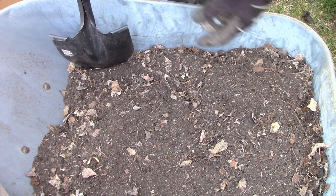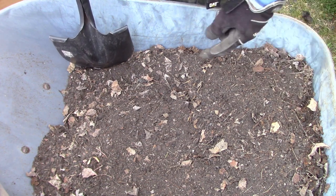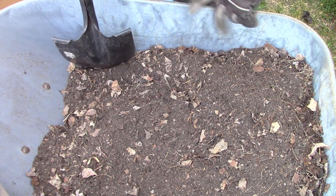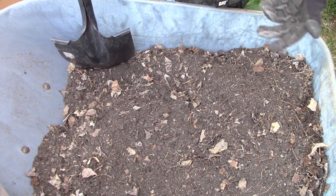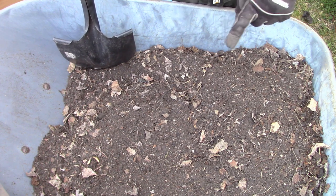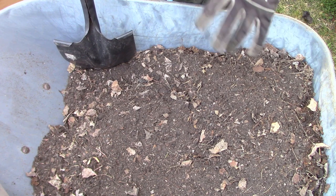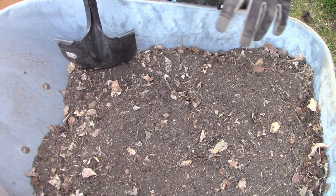Now, even if I'm doing in-ground gardening, I'll dig up the soil and mix it and then put it back. Because doing this, you only have to do it once. So whatever extra effort is in making a soil mix like this, it's a one-time effort. I don't have to shovel manures or compost or anything into this after this.